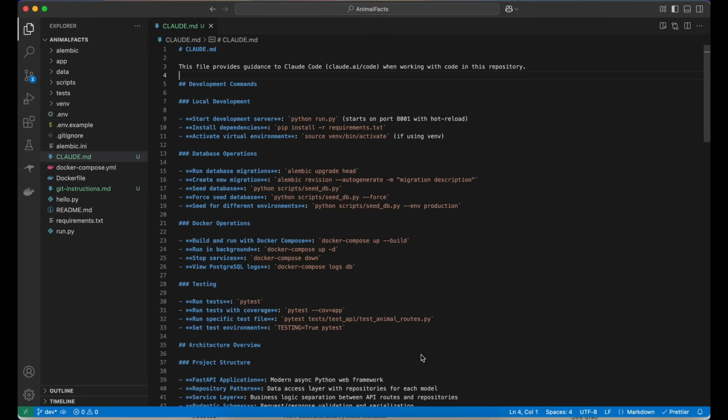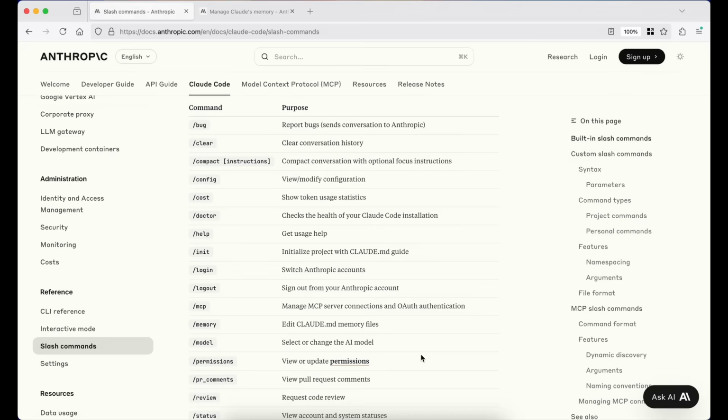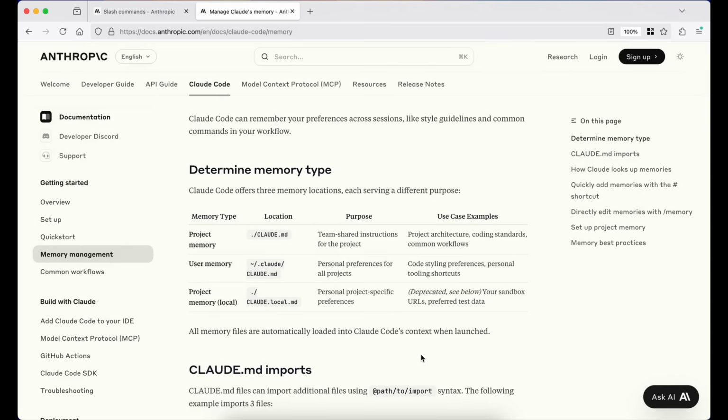for future conversations. Now, memory in Claude Code is a deep topic and also very subjective. How you use it will vary depending on your workflow and preferences. So in this video, I'll just give you a high-level overview of what memory is and how to use it, and in a future video, we'll deep dive into it further. Okay, so at a high level, Claude Code supports 3 types of memories. There's project memory, there's user memory, and then there's this project memory local. So just ignore this one for now because it's no longer being used. So we'll just focus on these 2 here.